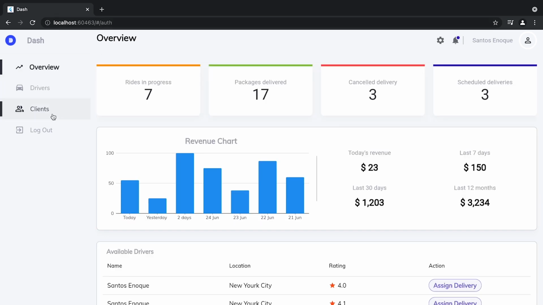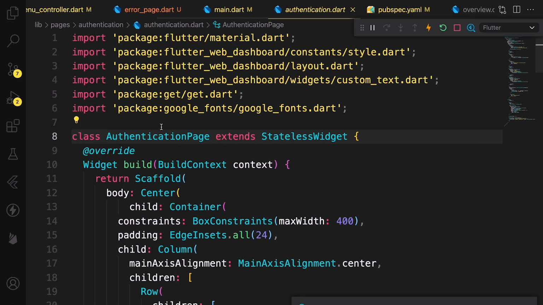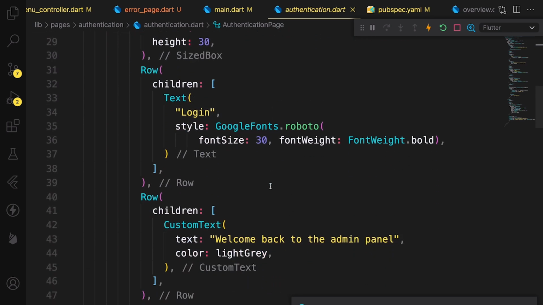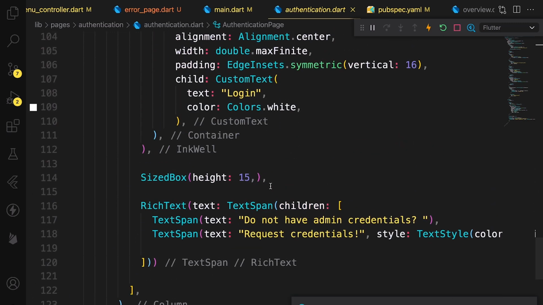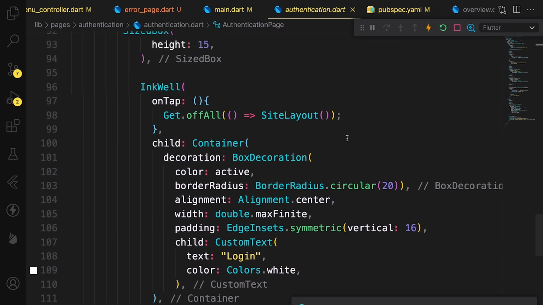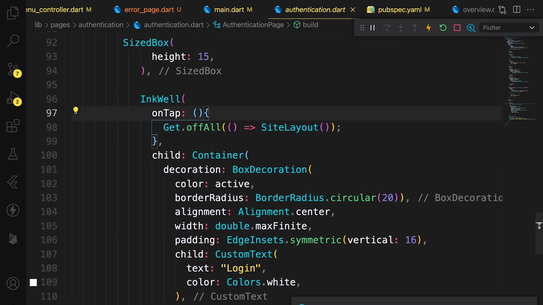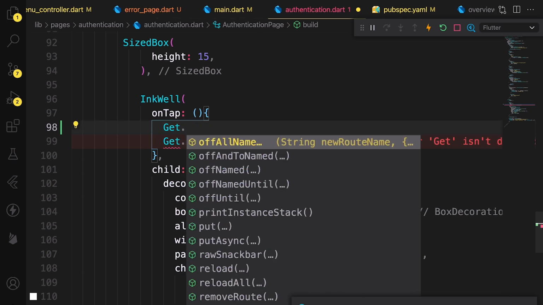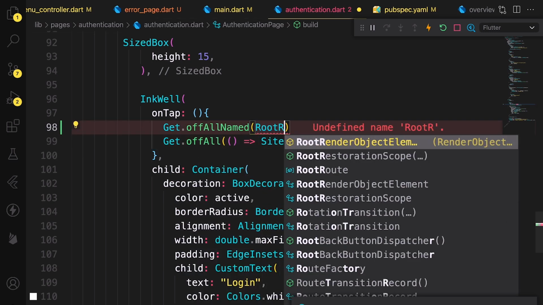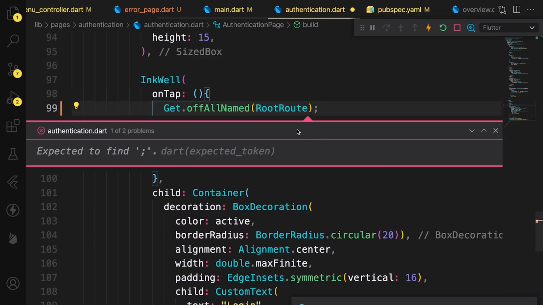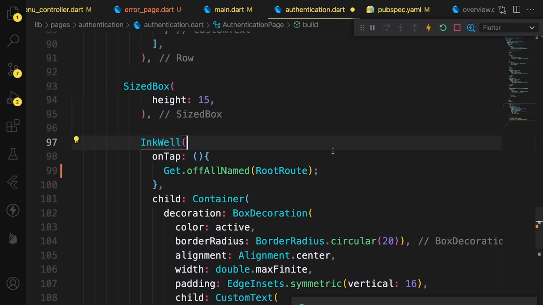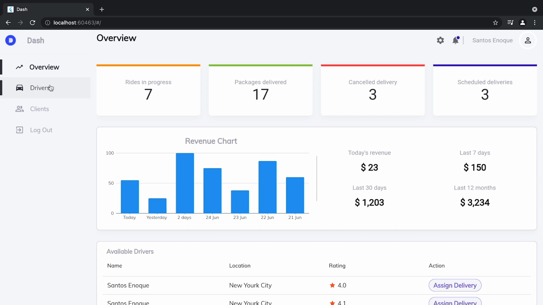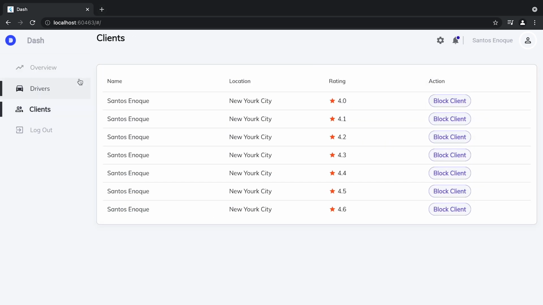Okay, the route didn't change, which is a problem, but I imagine what happened. If you face this kind of issue where you change the route but it doesn't update in the browser, most likely the problem is this, and I'll show you in a minute. This only works when you are working with named navigation or named routing. So every single time, this is what you have to do. When you change screens, you have to use named routing.